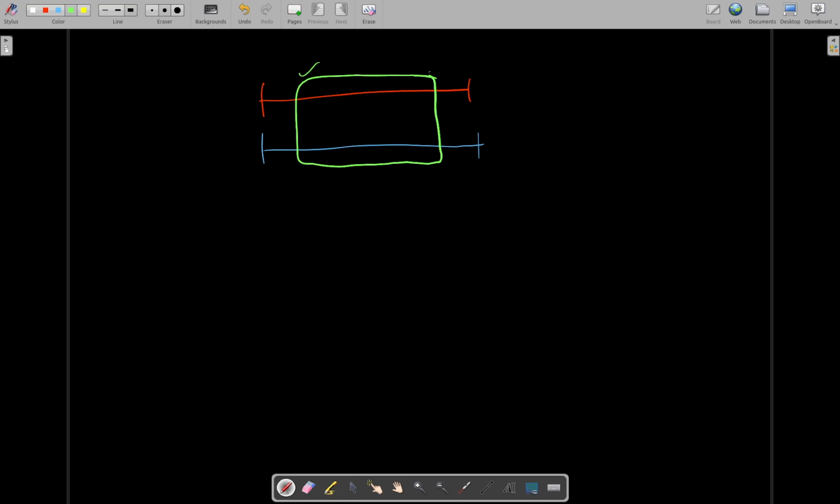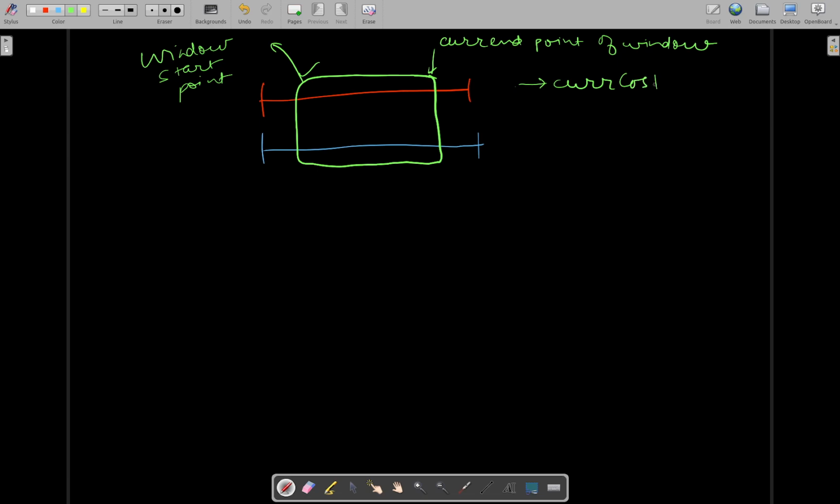Let's say starting from this point is the start point of the window, and this is the current end point of the window. Then let's say the current cost is the cost that will be there if we want all the characters in this window to be equal.